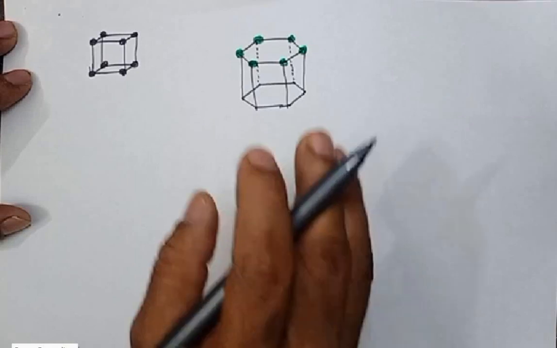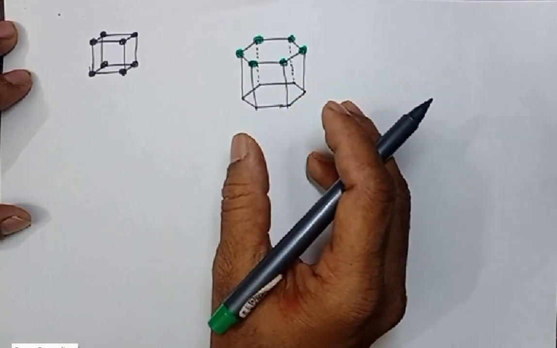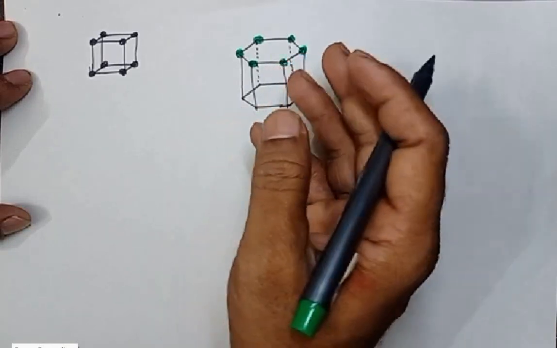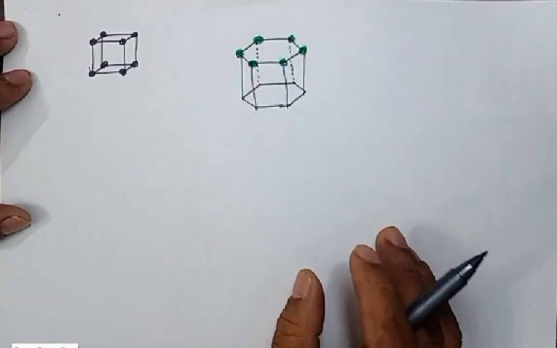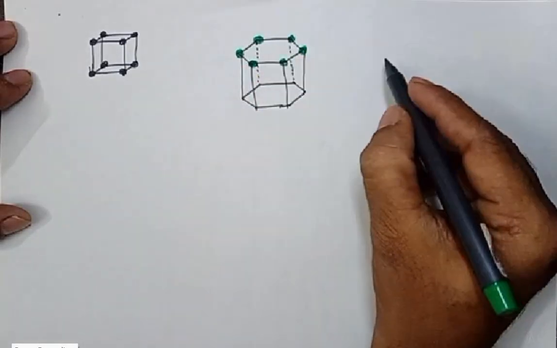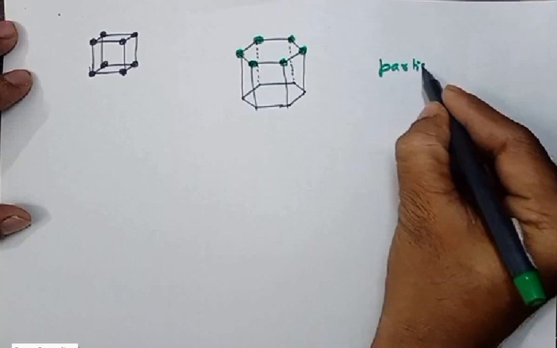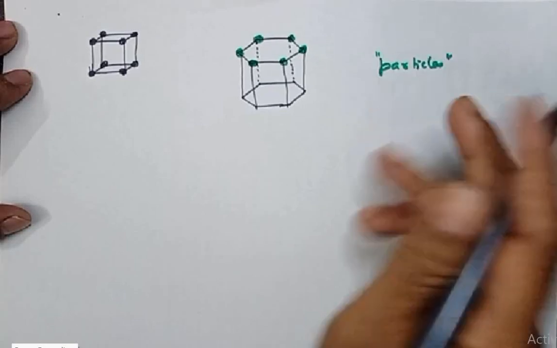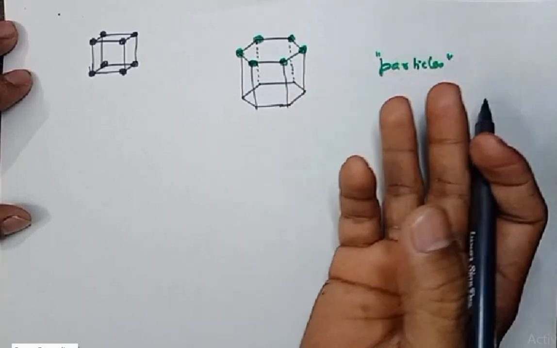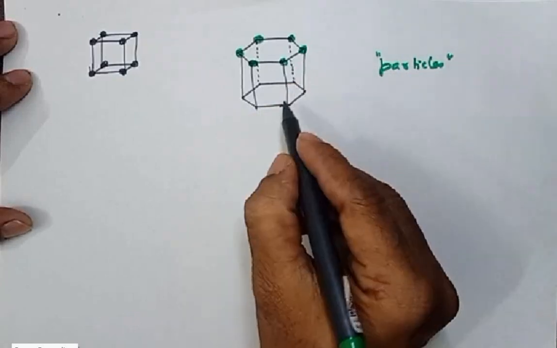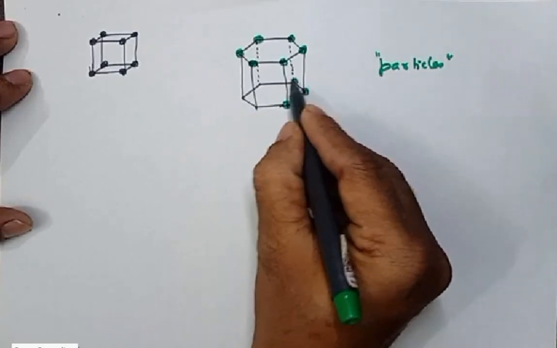Okay, let me use a general word. What is the general word? It is something like constituent particles of a crystal. They are all particles. I'm just using a general word, particle. A particle can be an atom, a molecule, or ions, right? So let me place the atoms at the corners.